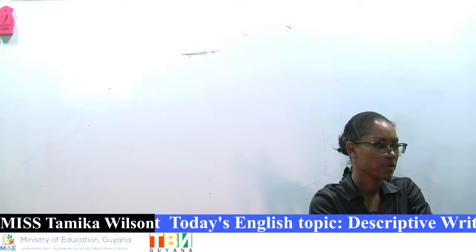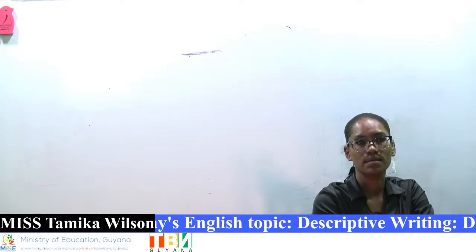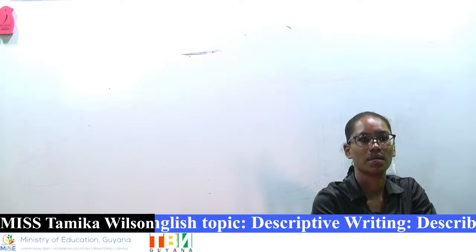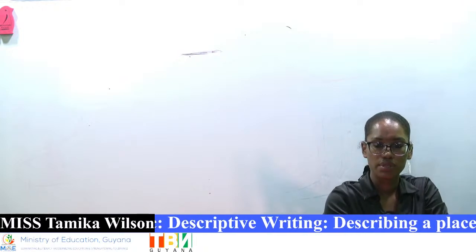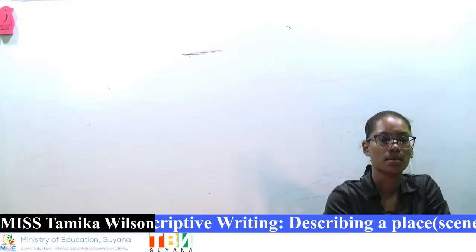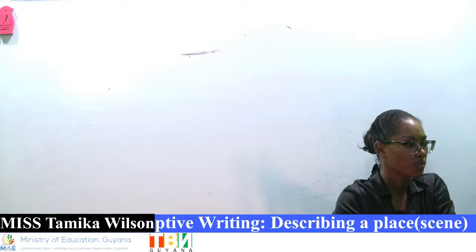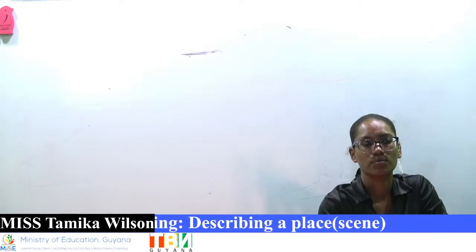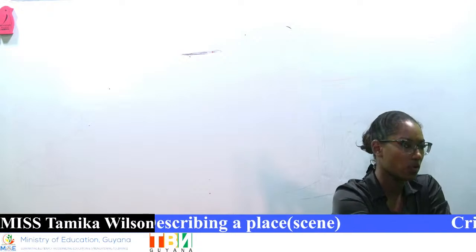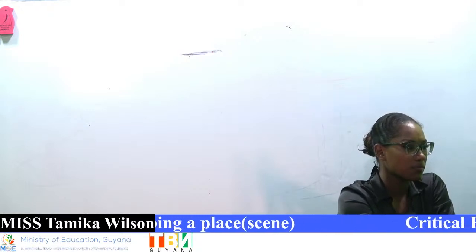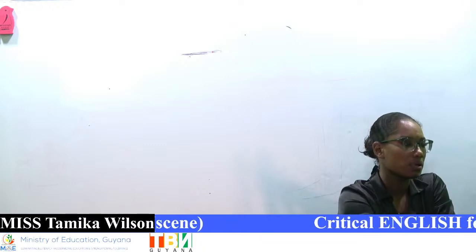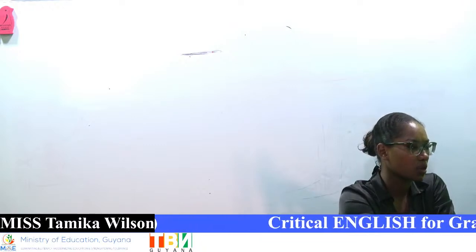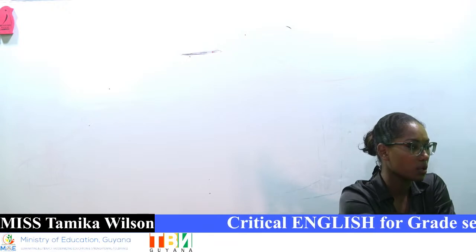Today we're continuing with descriptive writing, and this time we're moving on to describing a place. Now the last time we were here we spoke about descriptive writing and we looked at what it entails and what are some of the things that we would use descriptive writing for. So let me just pull up the slide for descriptive writing, and we're going to go back to that.